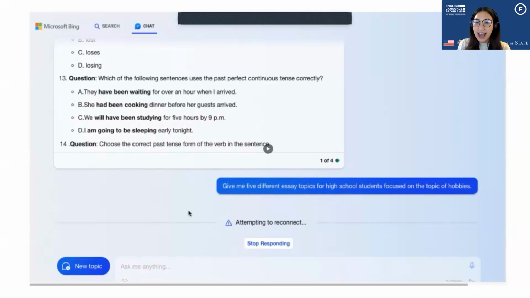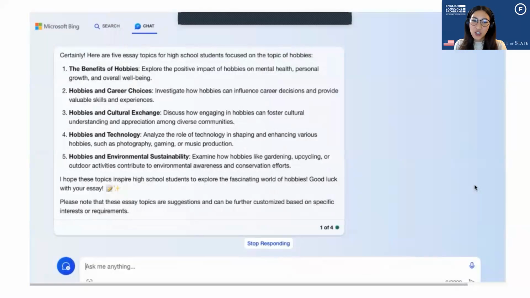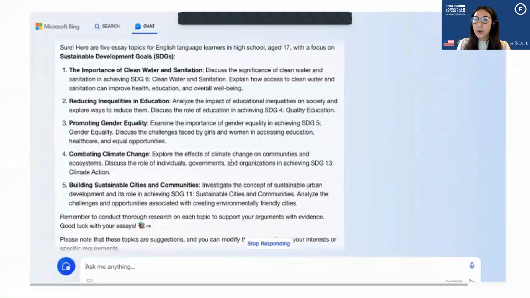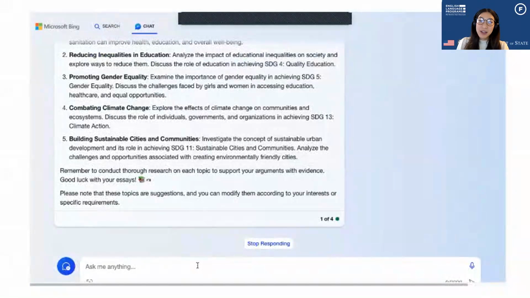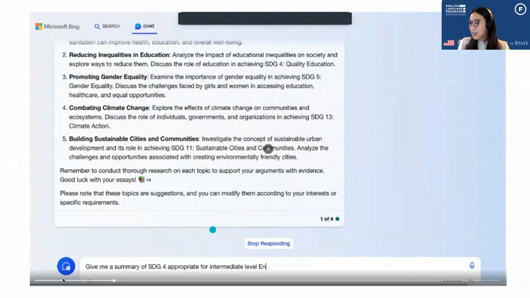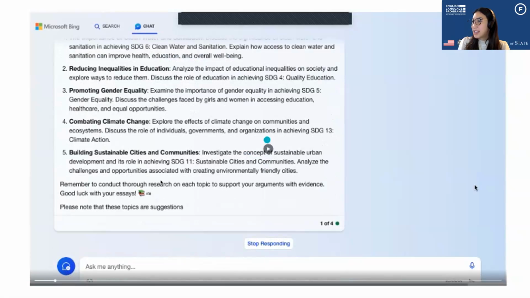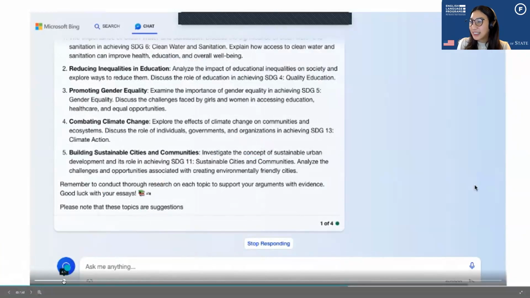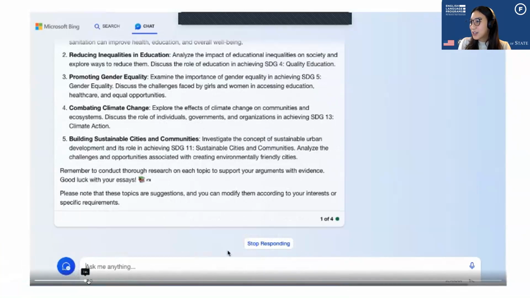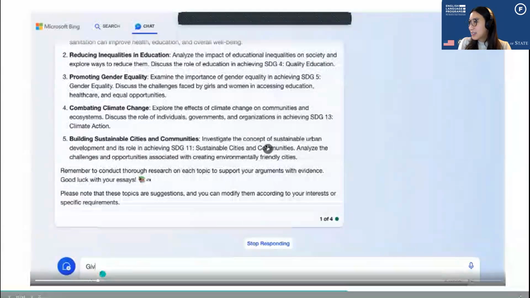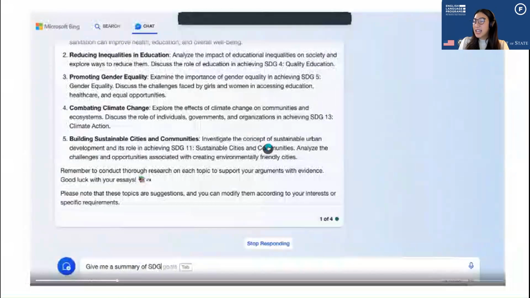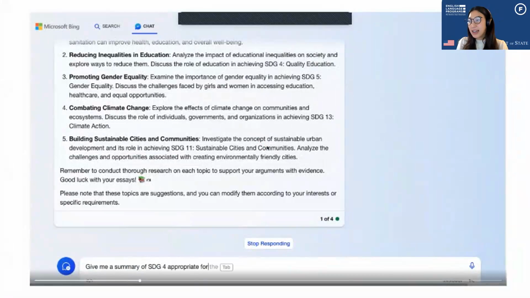And then I can go ahead and ask it to generate 5 essay questions. So maybe I'm asking it to create some essay questions for my high school students, and maybe I want them to specifically focus on SDGs. Now, something that I also like about Microsoft Bing is that, let me just pause this quickly. Go back. You may notice that Microsoft Bing has these links that you may have seen. Let me just go back to the right place. It will actually show me the source of where it pulled that information or give suggestions for additional websites that might be useful.